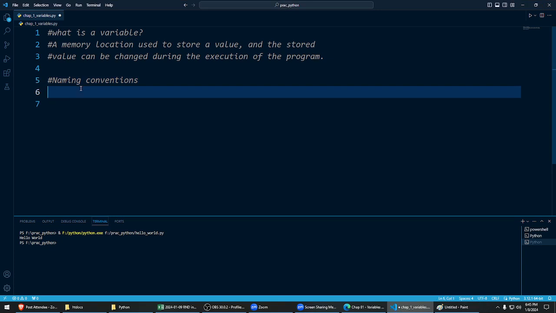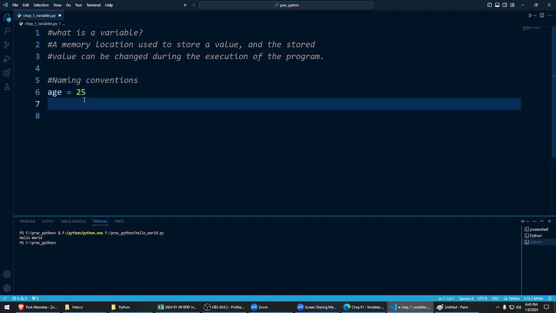First of all, we need to understand that they are case sensitive. That means variables are case sensitive, which means if you try to create something like this, let's say you create a variable like age and you store the value, let's say 25.